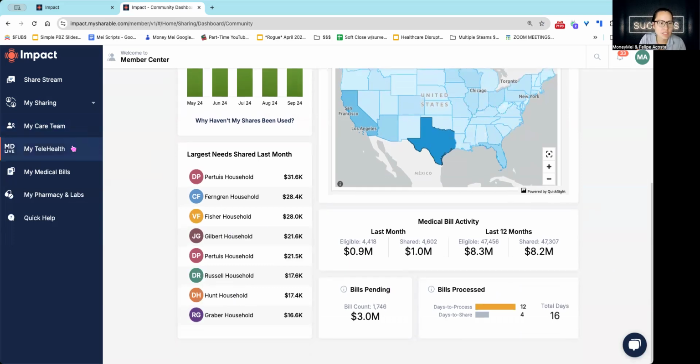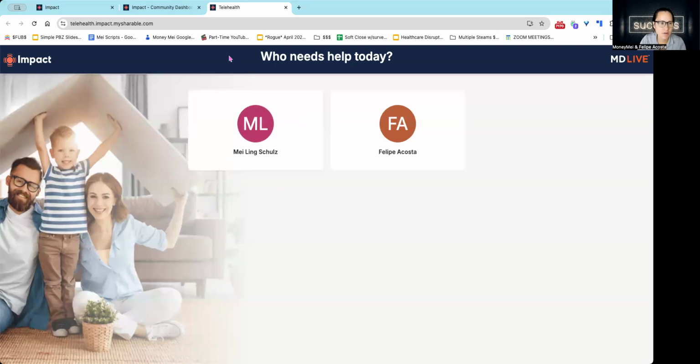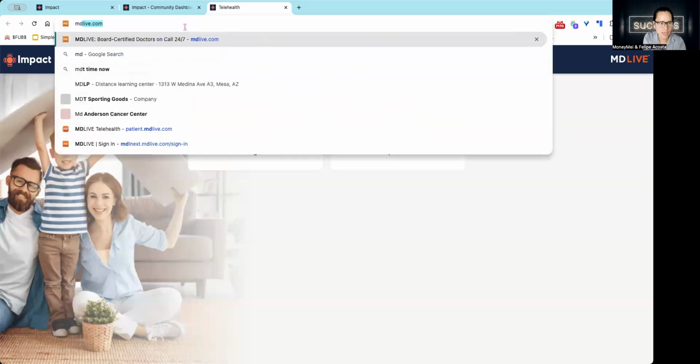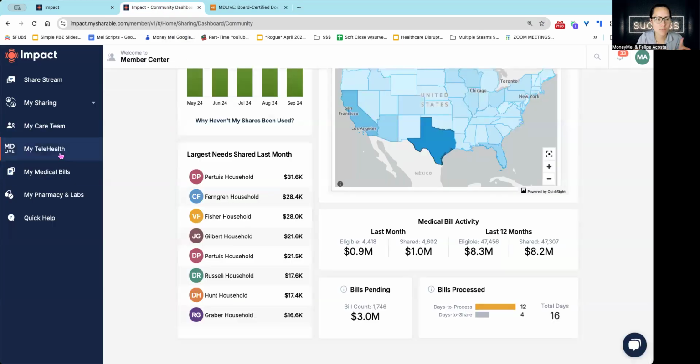Now, if you ever need to use the telehealth, which is free, right, for a medical visit, you can go on here, and then you can choose the member in question, answer those questions, etc. I actually like to go to the MD Live website, which you can use with your Impact membership. I can't remember exactly, I think you could just create a free account and it is your Impact membership. I like to use MD Live's platform for that, but you could book it through here. Not a big deal. Again, if you have questions, reach out to the person you're working with.